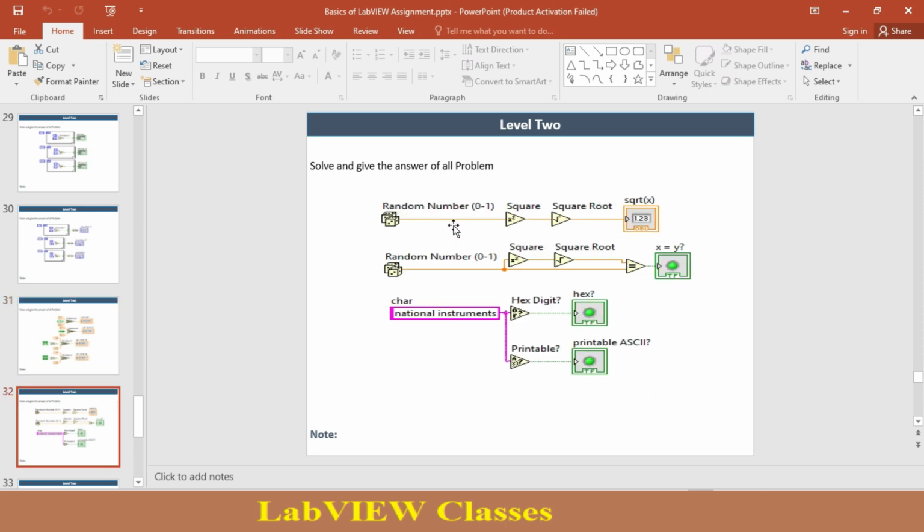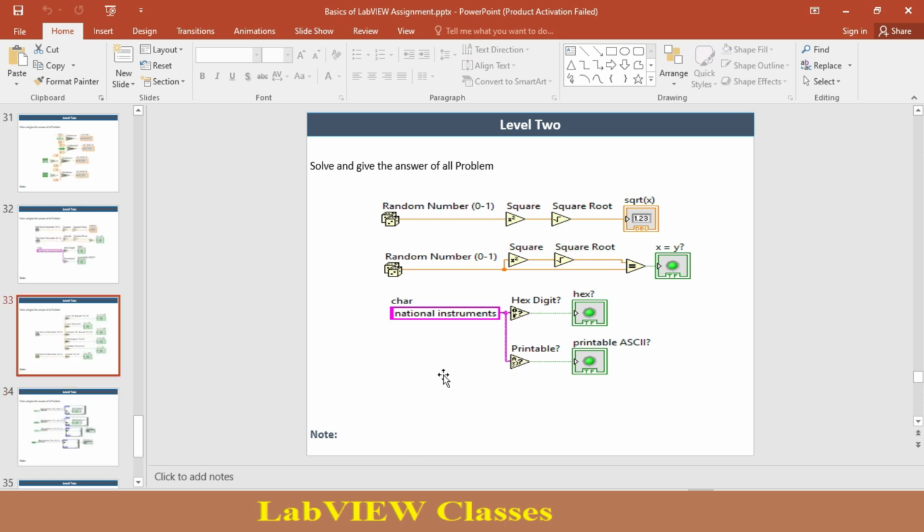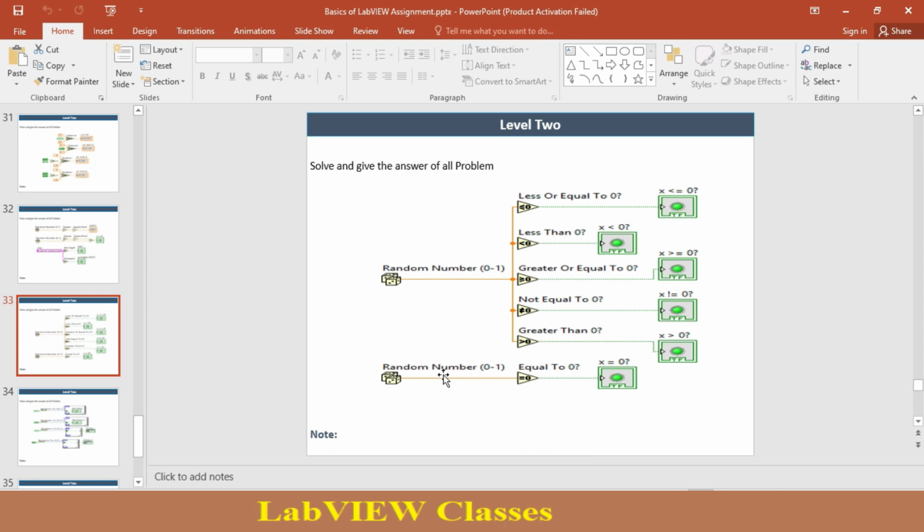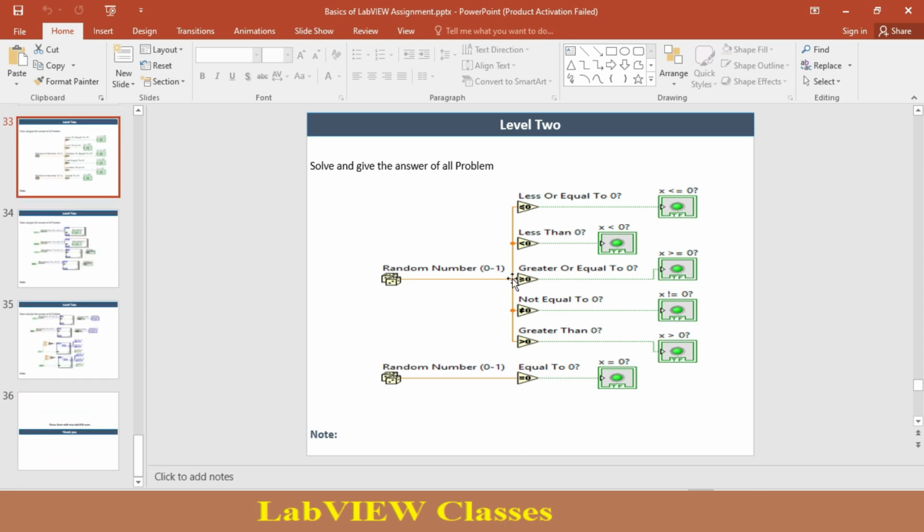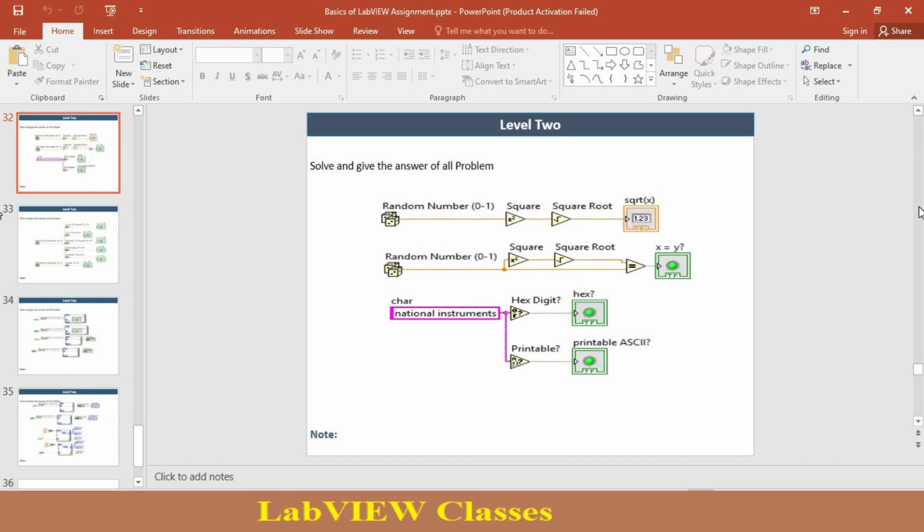Again, as you see over here, random number, and this is the important function, that is hex digit. You just go through these functions also. Okay, you just need to create your own VI and check the function's performance or function operation. So this is all about today's lecture, and if you have any problem with these VIs, you just message me. Okay. Yes, sir, sure.